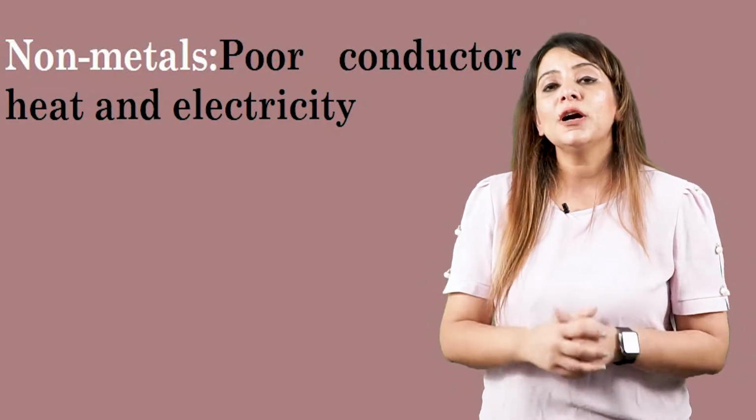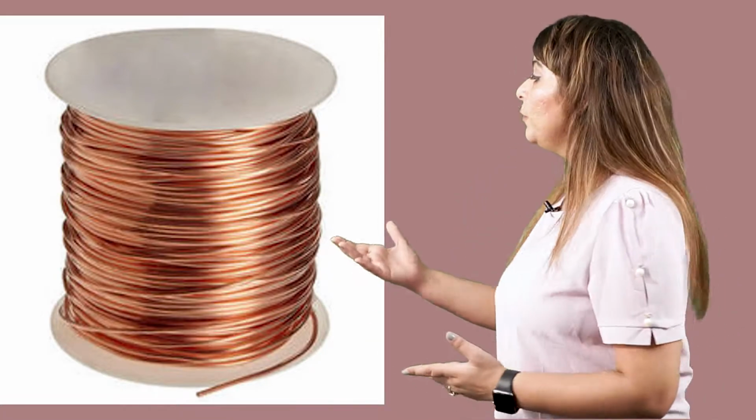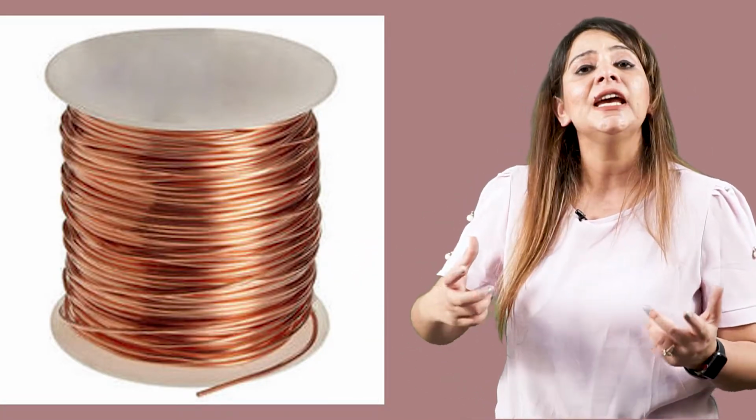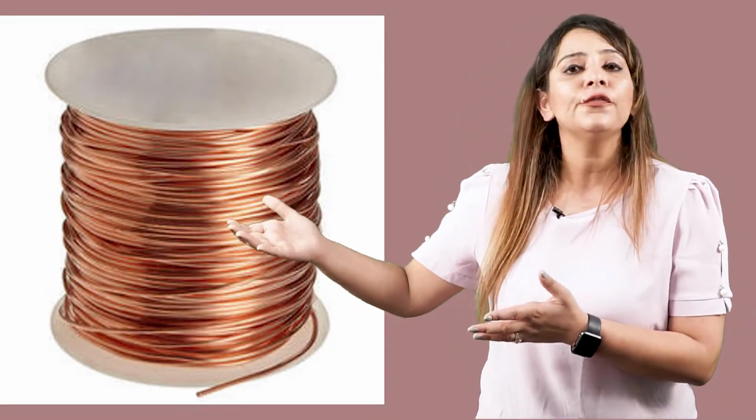Got it? And if I talk about heat conductivity, we know that the heating effect is produced only because of electrical conductivity. Because when the electrons move, they collide, and due to that heat is produced. So the heating effect is one of the core applications of electric current. That means any substance which acts as a conductor is a good conductor of heat as well. That is the reason we make use of copper wires. Whenever we need to operate any electric device, we make use of copper wires. They are best for electrical transmission, because they are good conductors of heat as well as of electricity.